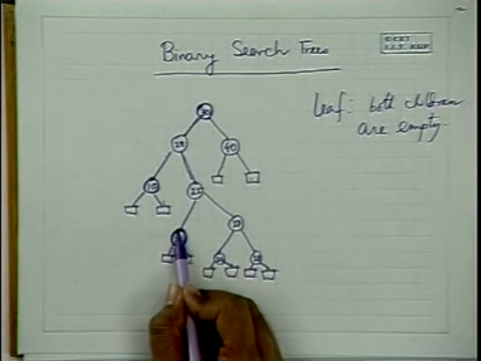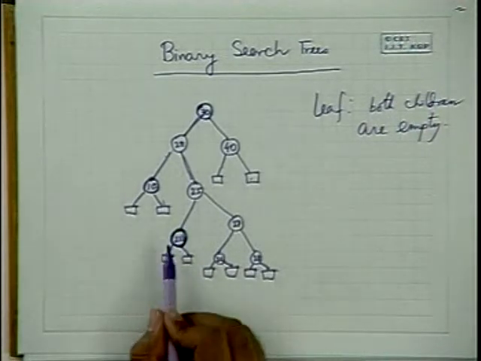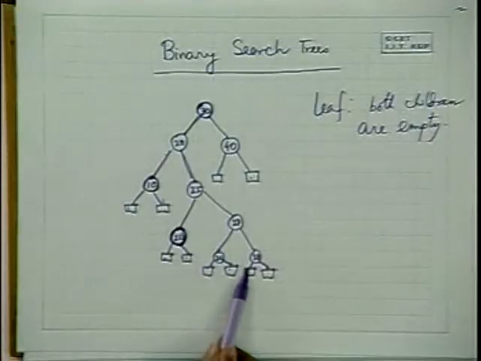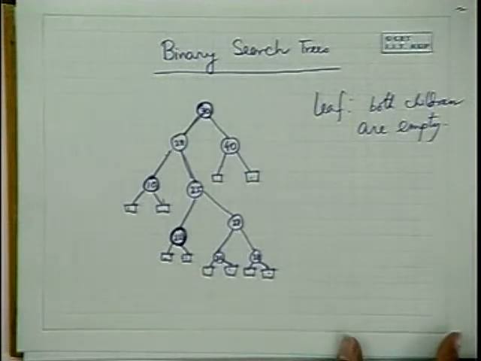So this, according to this, will be a leaf. Probably this is the definition you have seen already, but we will assume this is not our convention. What we will assume is that these empty pointers are the leaves. Everything else is internal. That is just our convention. Alright? So don't get confused.